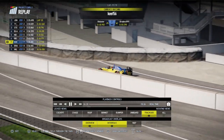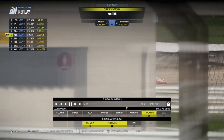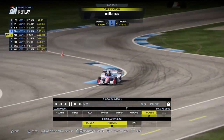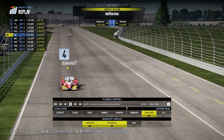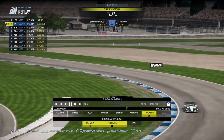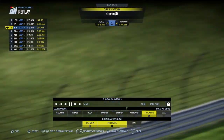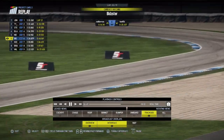And into the pits on lap 19 goes Keith into the pit lane, and it'll take a while to get down there. As Neil Farmack then comes round the top corners through the chicane. He's not far off the back of Blakeney now, so Neil putting in some good pace here, catching up to Blakeney slowly as Johnny goes round and TY goes round again, so they're not going to pit until later on in this race either. Stevie in third. Oh, he's looking at a bunch of grass there. There we go. And Bidzster's back here.